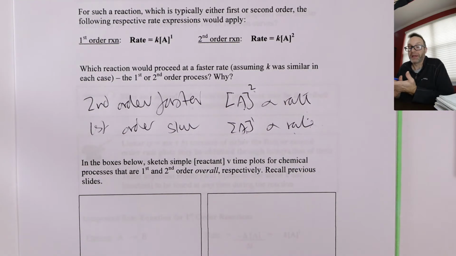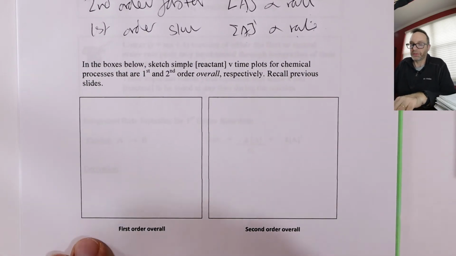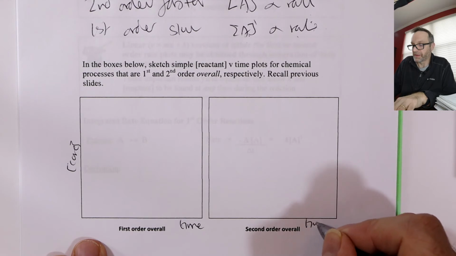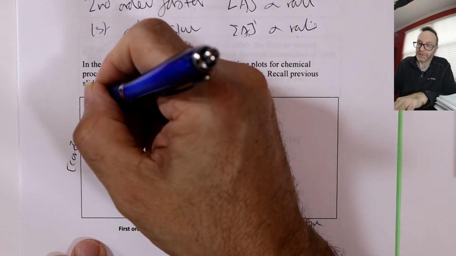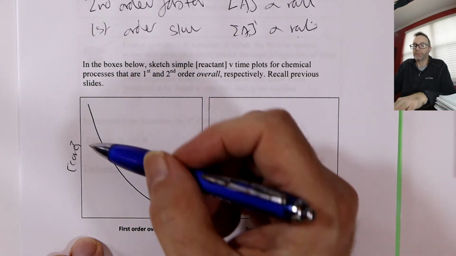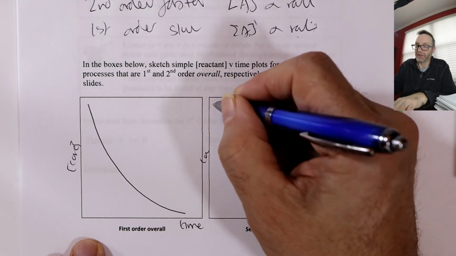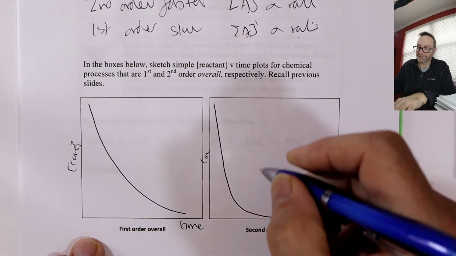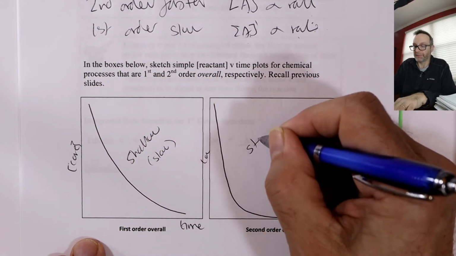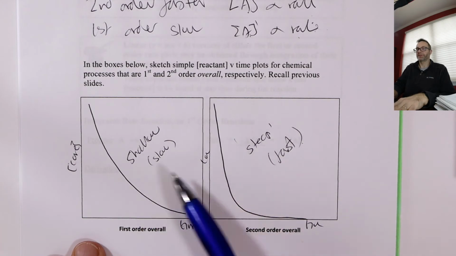Okay, so if I then looked at my standard lab plot, what would I see? So if I had a first order equation, this is concentration and time, in each case. So if I had a first order plot, it's going to be kind of shallow like that, right? It's going to have the classic shape, but it's going to be shallower. It means it's slower because the gradient's going to be shallower, right? But if I had a second order, it might be sharper like that, right? So that's shallow, which is slow, and this is steep, if you like, which is fast. Okay, so that's generically what first and second order plots look like.